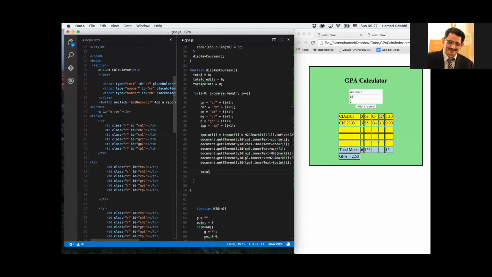So what I'll do now is create variables. One called the total, we already have. Just will add the total. The total will be basically the previous total, adding to that the mark of the student, the one we're talking about now. Okay, that's one. And the other one is total credits, which we have done before.